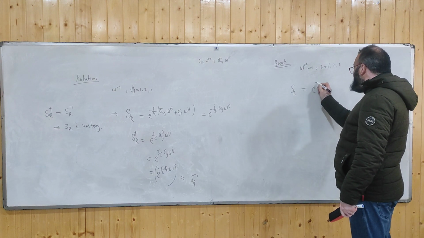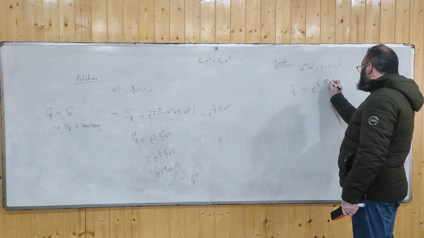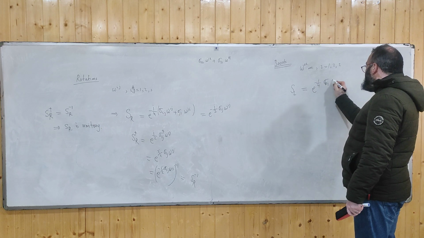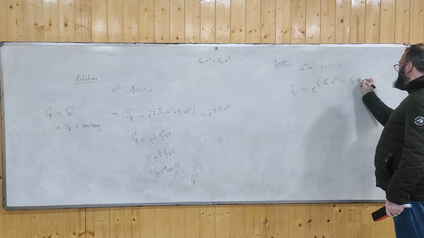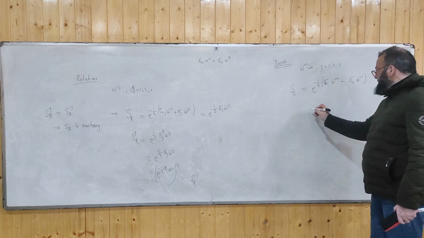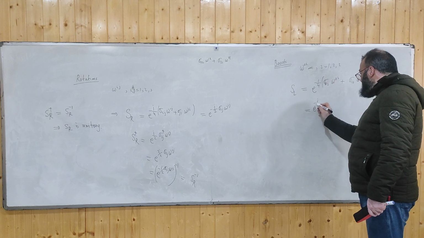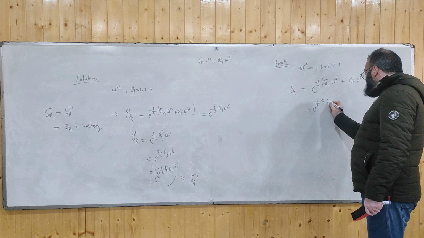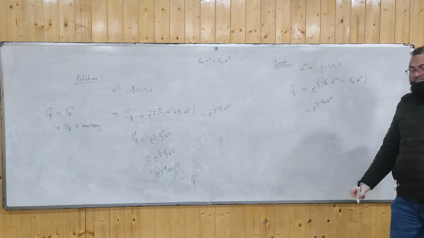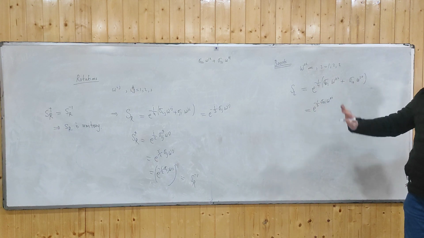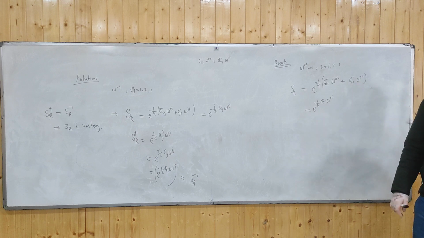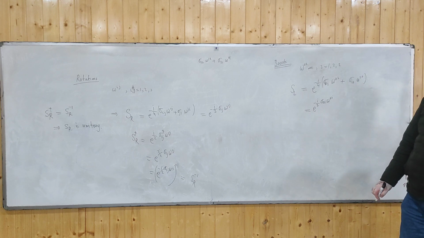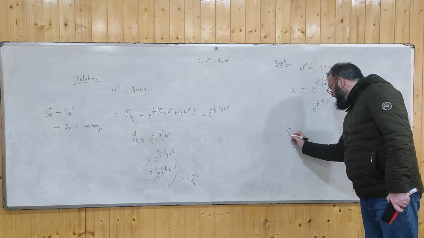So it's e raised to minus i by 4 sigma 0 i omega 0 i plus sigma i 0 omega i 0. Clear? So that is simply equal to e raised to minus half sigma 0 i omega 0 i. Clear? Because this is same as this thing. Why? So you can interchange this i and 0, it will yield minus. This will also yield minus, minus and minus plus. Clear? Okay.